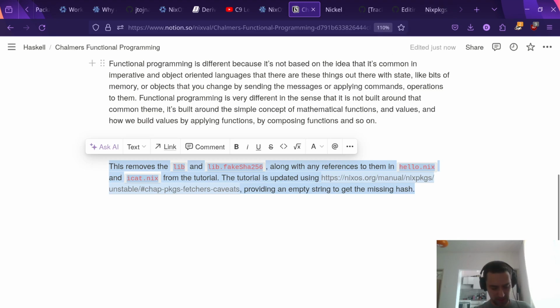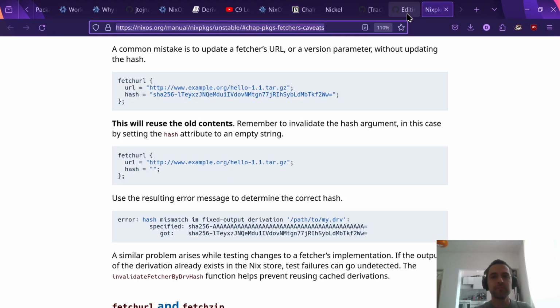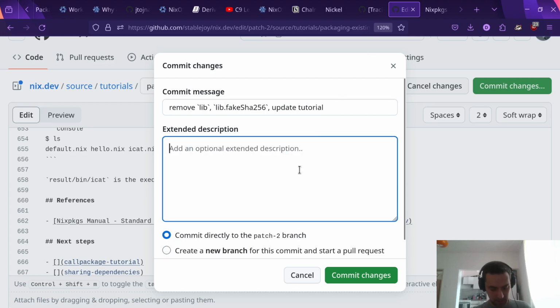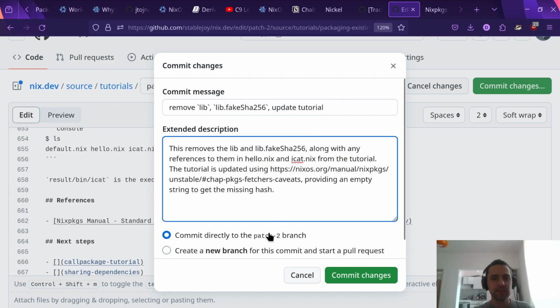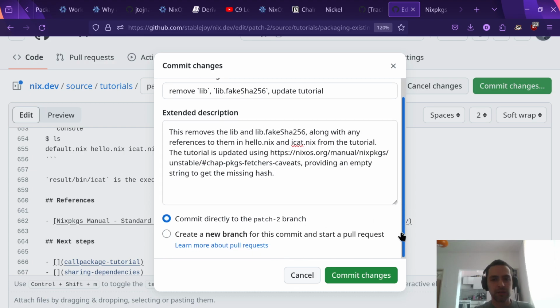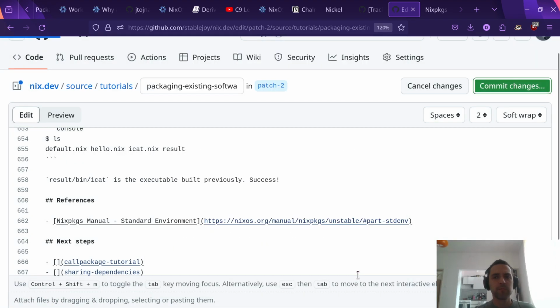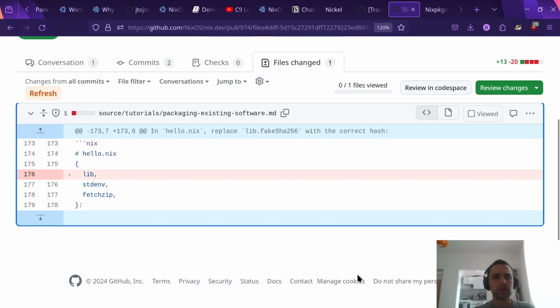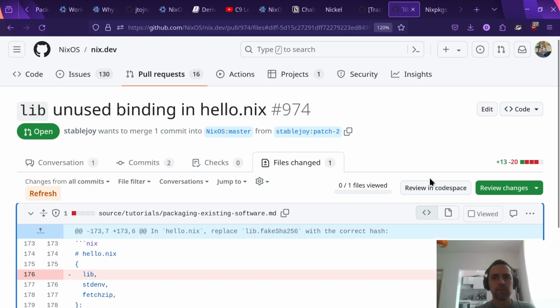I guess we could do it like this. Commit directly to the patch 2 branch, or create a new branch for this commit and start a pull request. Oh, let's do the same, right? Commit changes. So now we have a lot more changes.